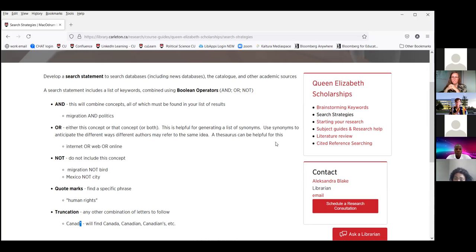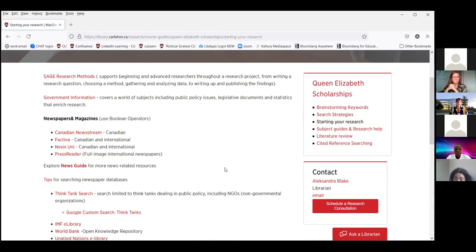So right then, we got our topic. We've been starting to think about potential keywords. You now have ways to combine the keywords when you're doing a search. So, starting your research. As I mentioned, sometimes when you are starting the research, you may know already a lot about the topic, or it could be brand new and you just want to learn more. So there are some resources available through the library that I just want to bring to your attention that may help you understand more. Searching through them may actually help you come up with synonyms and keywords.